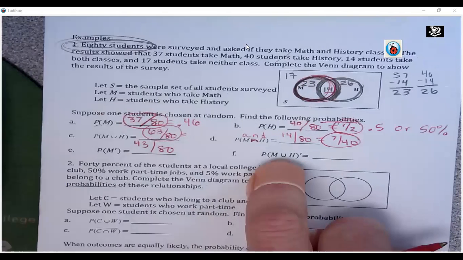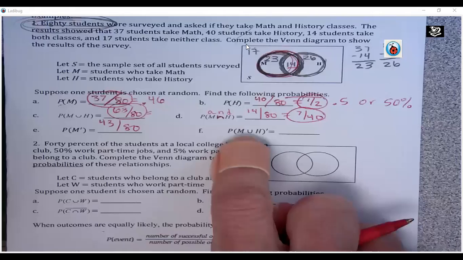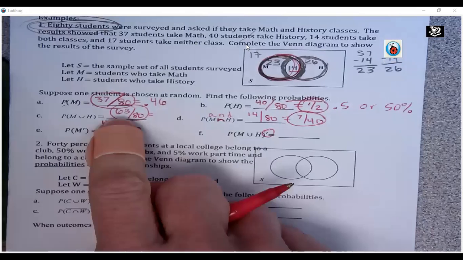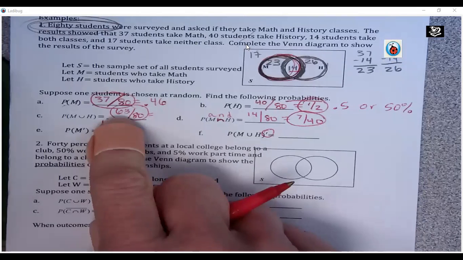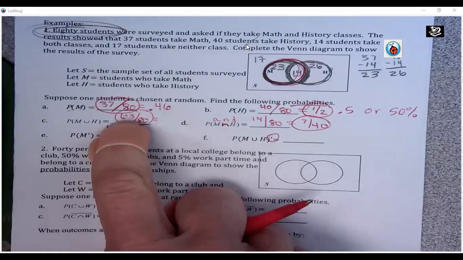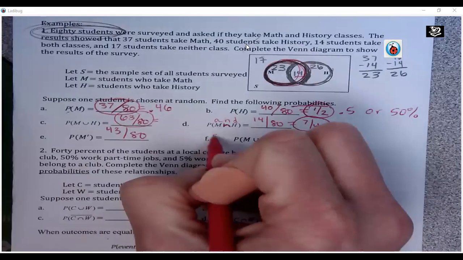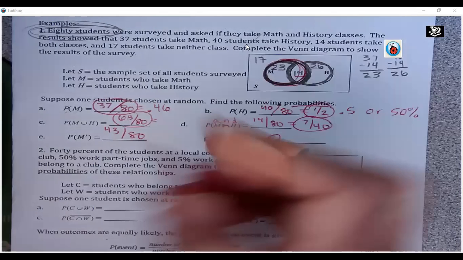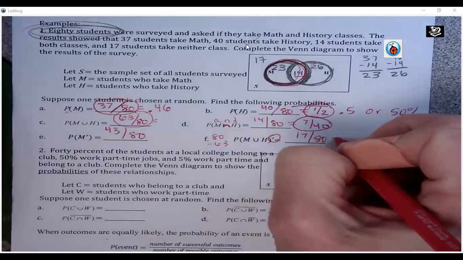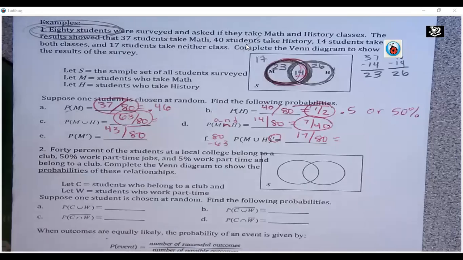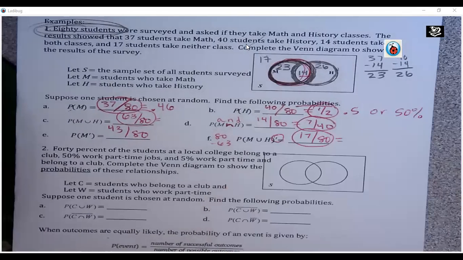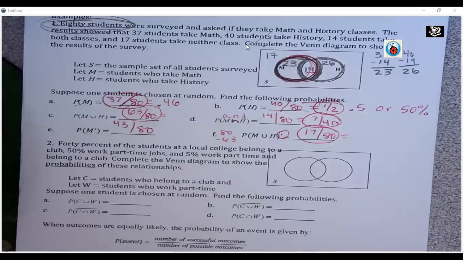Okay, Addie, what does the U mean? Or and? Or. So this is math or history, and then the prime means not that. I'm actually going to use the one we already did to help me. I want everybody who is not in this group. So I'm going to do 80 minus 63. I'm going to get everybody who wasn't in that group. So there's 17 students who weren't in that group. And that does not reduce. Okay. Remember, if you have a question, you can always send me a chat or interrupt me.